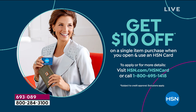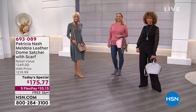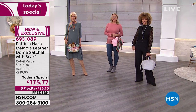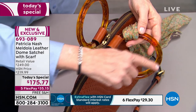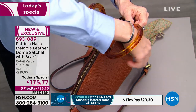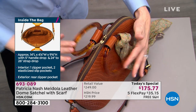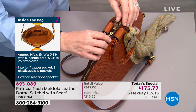So this is a city in Italy, right? Yes. Inspired, inspiration. But let's take a tour of the bag, because once again, a lot of times these little structured satchels or these rounded bags, they're not very practical. This one is, Patricia. It is very practical. The first thing, look how easy these beautiful turquoise tortoise acrylic strap looks. I mean, these rings, it's like a piece of jewelry. On your arm, it's soft, it's smooth, it's a good size, so you don't feel like you're gripping it hard. But then they just fall down so easily, so they stay out of your way when you're trying to open up your bag or as a crossbody.